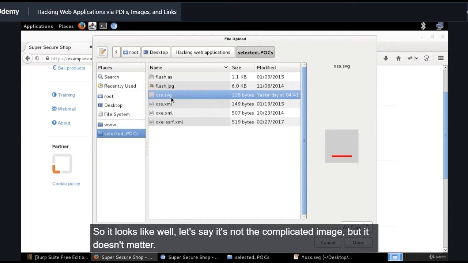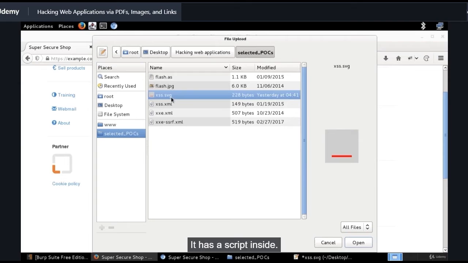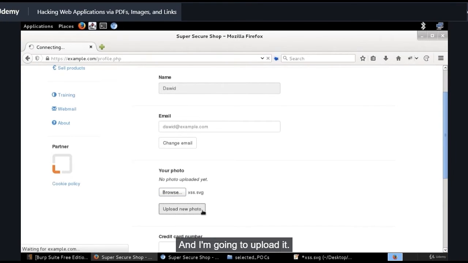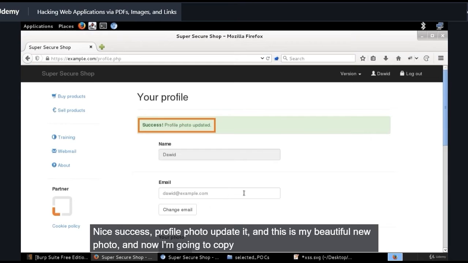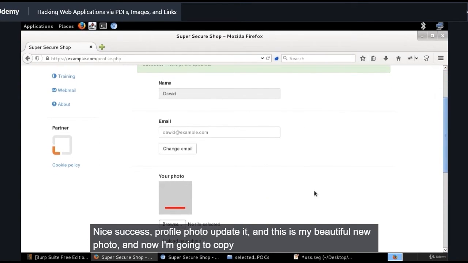It's not a complicated image, but it doesn't matter. It has a script inside, okay? So let me now click open, and I'm gonna upload it. Nice, success, profile photo updated. And this is my beautiful new photo.